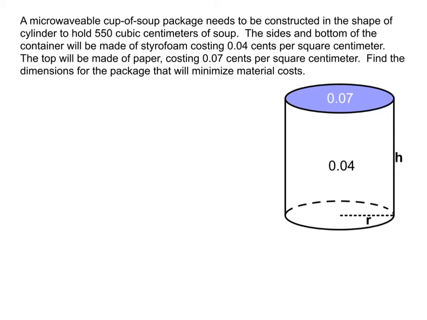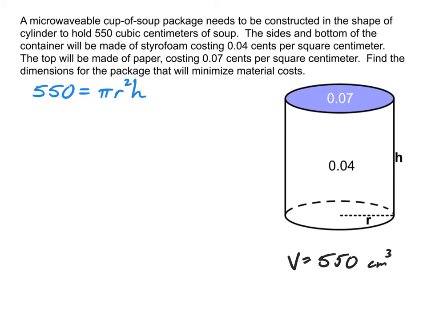Now, the fact that that's cubic centimeters tells you right there that that's a volume equation. And so the volume is going to equal 550 cubic centimeters. And then because that is volume, I'm going to go ahead and start with that as doing my equation over here. So we're going to go 550 equals the volume of this cylinder. Now this is a cylinder volume, and so to calculate the volume of a cylinder is going to be pi r squared h.